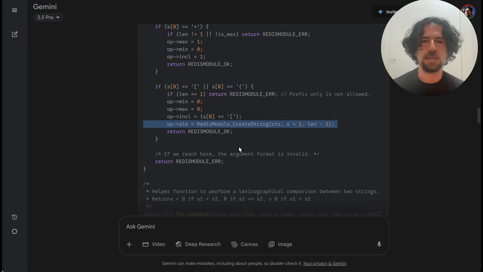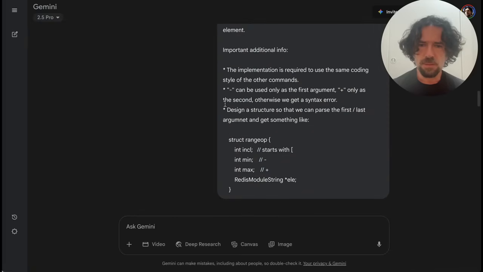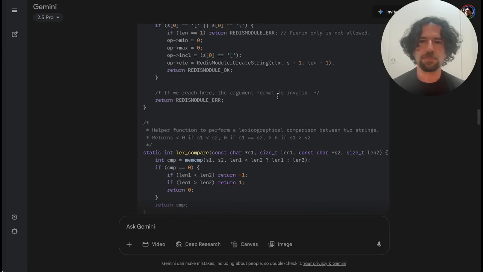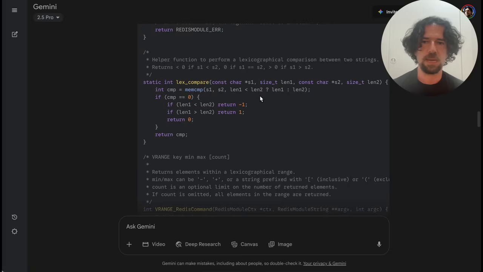Why allocate a string if the iterator has all the variants of the API that end with C, that take the C string and length of the string? So we can avoid the allocation here and just use op ele as a pointer. In my suggestion, but this was a bit my fault, I must admit, because I didn't say it char. Anyway, I didn't like that enough, but I must admit that was my fault.